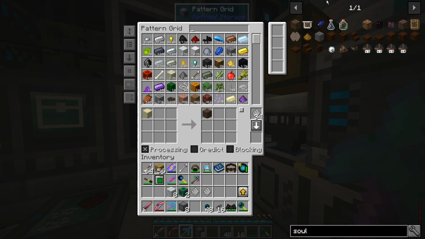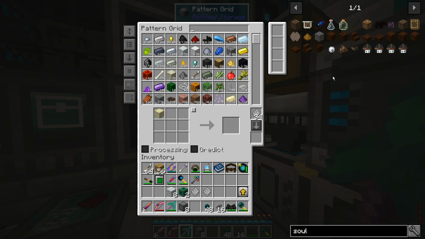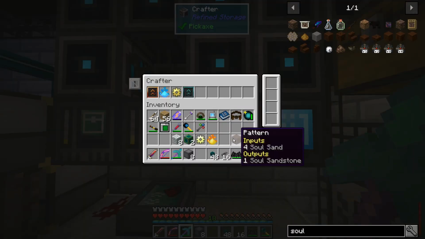And then from soul sand, we need to make our soul sandstone, which is a Quark recipe. 4 soul sand makes a soul sandstone. It's not a processing recipe. Okay, and then it's just a regular crafting recipe. So that can go in there.